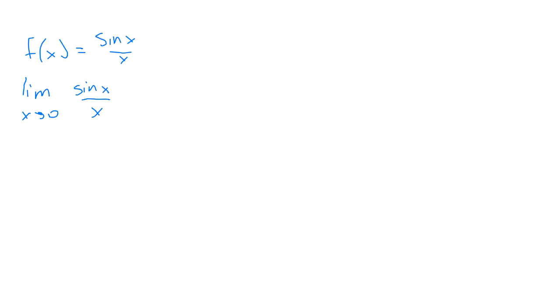Well, these are both continuous functions, as we said earlier: sine of x and x. But if we plug this in, we just get 0 over 0, which does not help anybody. So we can use a similar method as we did with our previous squeeze problem. We know that our sine and cosine functions are both limited to the range -1 to 1.